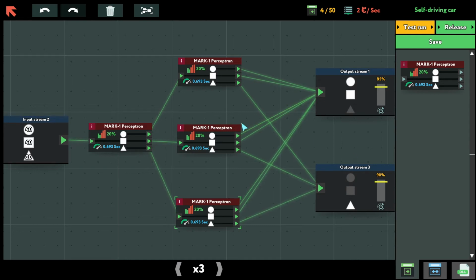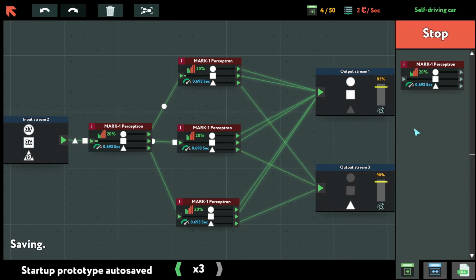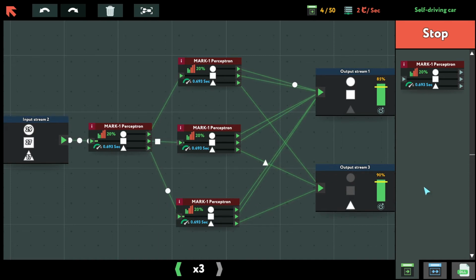But the idea is, if we do this, then the error rate, the objects that come out of the wrong outputs, is going to be 20% of this 20%. So it's going to be a 4% error margin. Let's try that. It's going to take it twice as long to process each object, but we're going to get much higher accuracy. In the real world, this isn't necessarily true, and this is still doing terrible in accuracy.